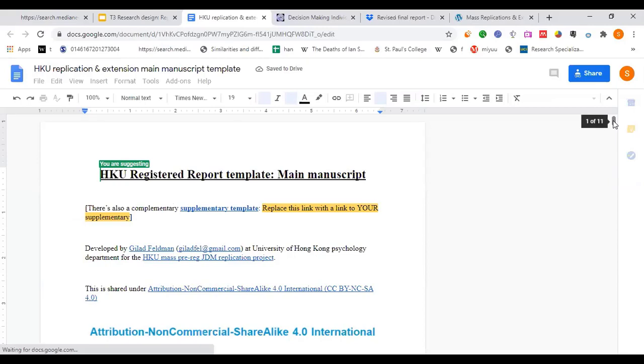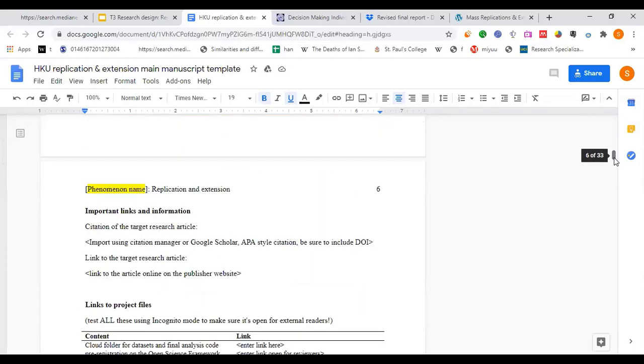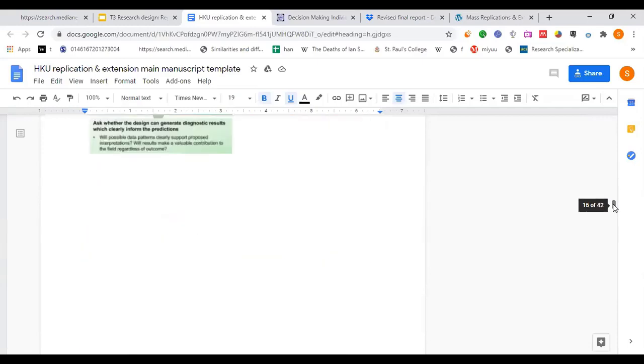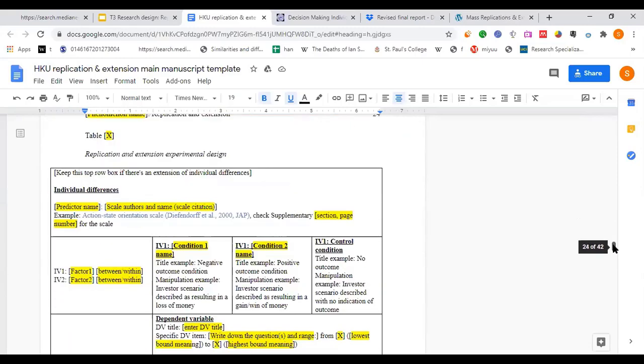This is from our templates. As you can see, there's an individual difference scale extension.